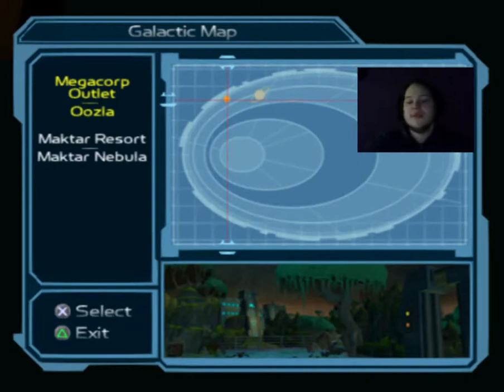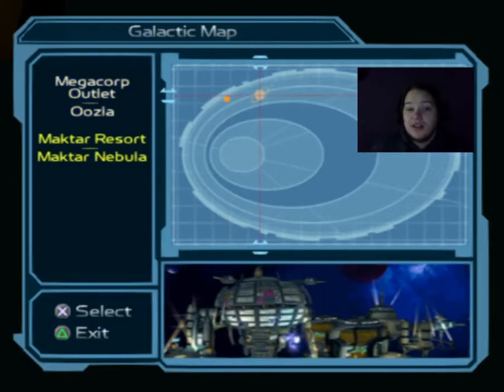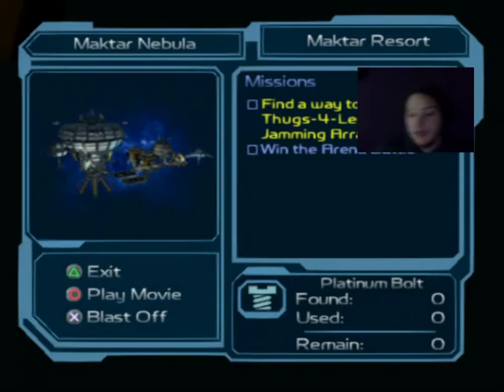Hey everybody, welcome back to our Ratchet and Clank 2 Let's Play. In the last episode we completed the Megacorp outlet of Usla. Today we'll be flying to the Maktar Resort on the Maktar Nebula.